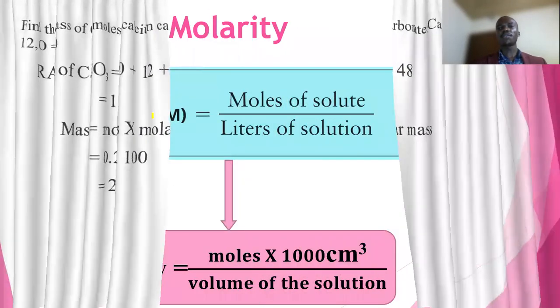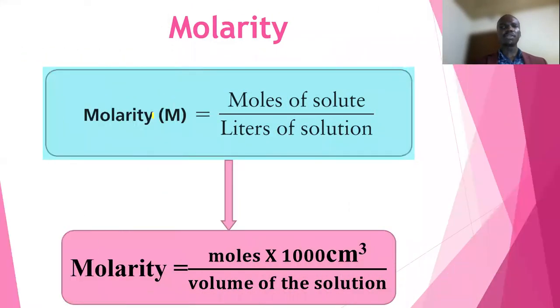Now let's talk about the molarity. Molarity, more or less the same as concentration. You should be able to know its SI unit. So it's just like concentration, just the way I've said. It can be in grams per liter. It can be in moles per liter. It can be in moles per dm cubed.